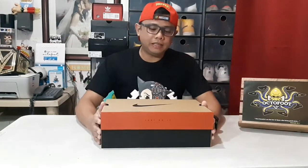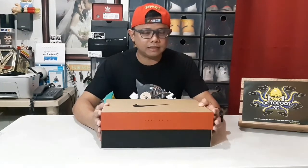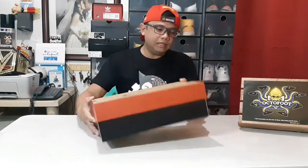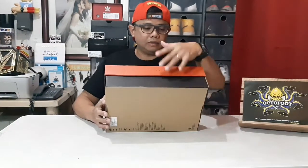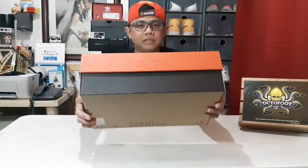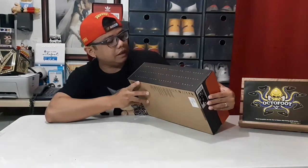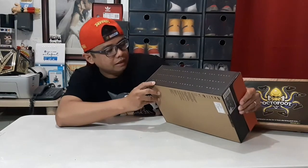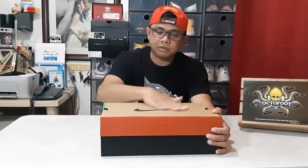So if you are a sneakerhead just like me, you should have these shoes. Some sneakerheads tag this as the best shoe, all-time favorite, best shoes. And as you can see, it's Nike shoes with a red upper and black color at the box. You have the words 'Just Do It' on this side, you have the Nike logo, and on this side you have a black background with the text: 'Engineered and built to the exact specifications of championship athletes from around the world.' You have a black swoosh at the top.